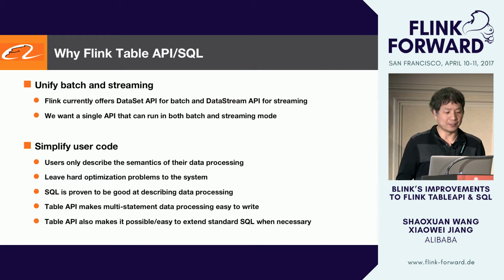The second thing is the DataStream API and the DataSet API are relatively low level. So users need to tell us exactly what to do in each step of the computation. As a result, users need to be careful in how they write their code to achieve the best performance. Ideally, we only want users to tell us the semantics of their computation and leave the performance details to the system. The system can make whatever optimization to deliver the semantics of what the user described.